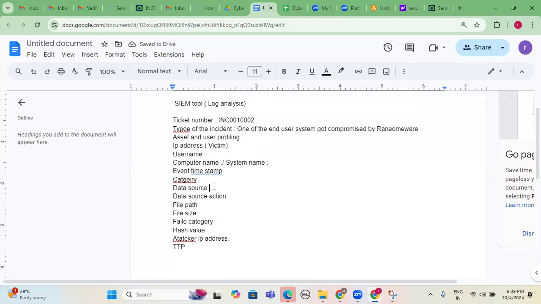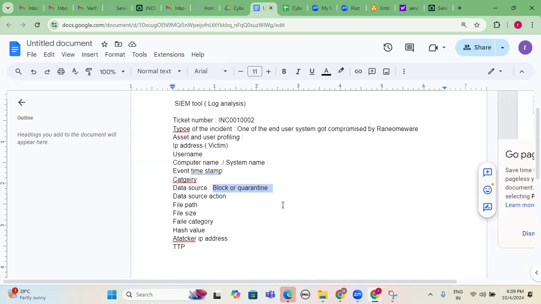In case the data source action is showing, for example, block or quarantine. So what is the conclusion before proceeding, false positive or true positive? Check with the action performed by the data source.